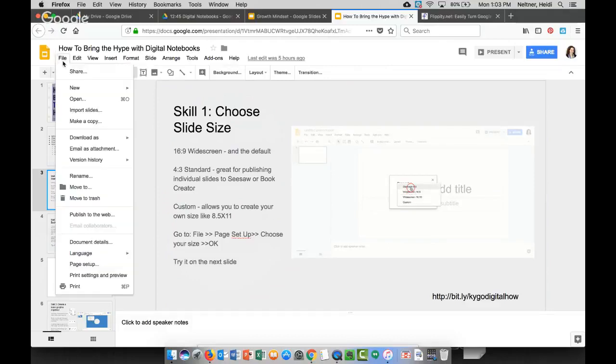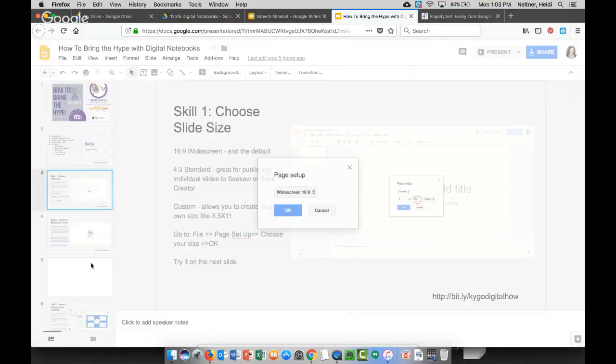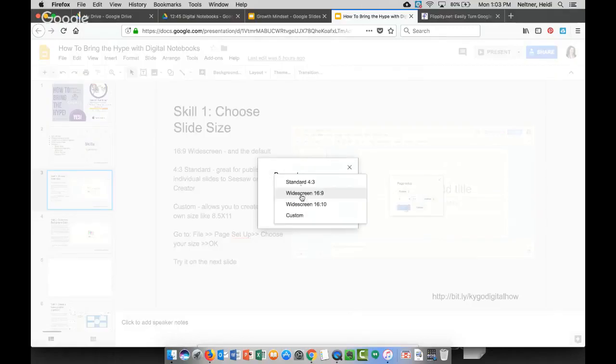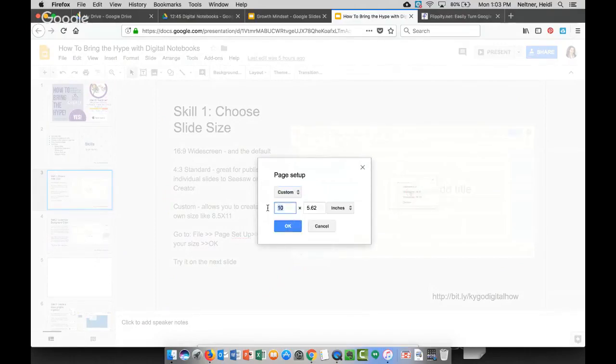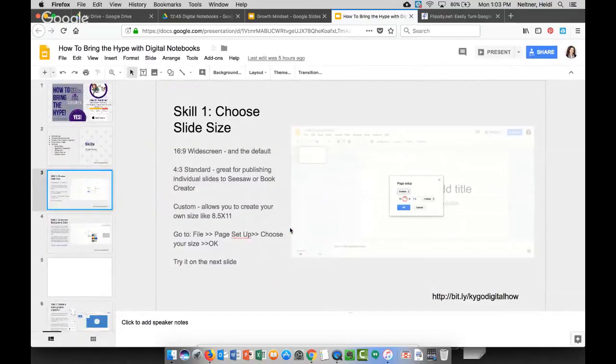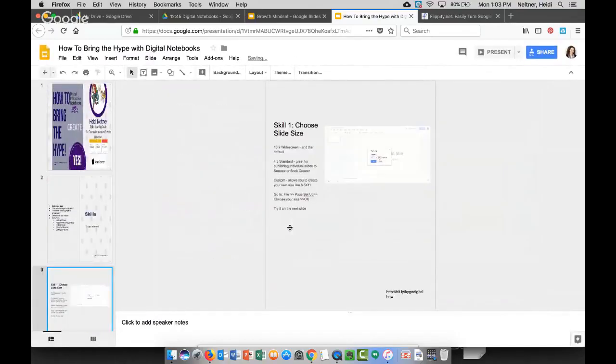You are just going to go to File, Page Setup, down here at the bottom. And then you can choose between your standard widescreen, that's extra widescreen, or if you press custom, this is where you can turn it into an 8.5 by 11. And that just gives you a paper size.